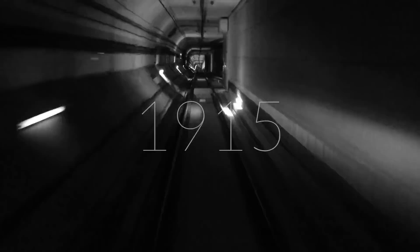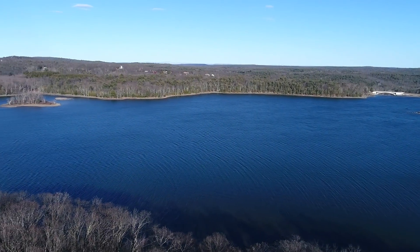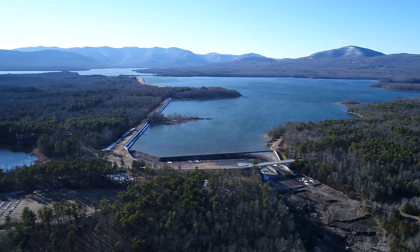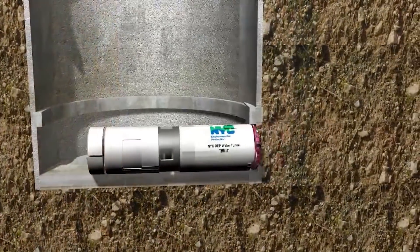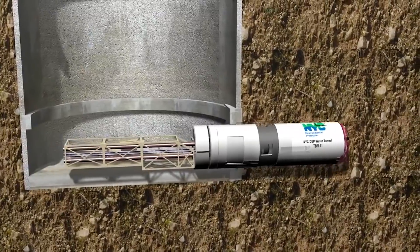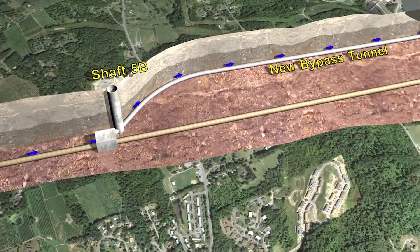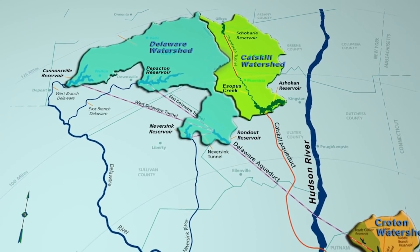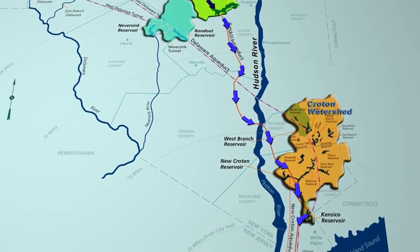The aqueduct has been operational since 1915, meaning the Catskill Aqueduct has been quenching the thirst of New Yorkers for over a hundred years. It is the silent hero that serves us all. The New York DEP is currently working on significant upgrades to rehabilitate the aqueduct, and so far progress has been good. If successful, the Catskill Aqueduct should be able to bring water to New Yorkers for at least a hundred more years.